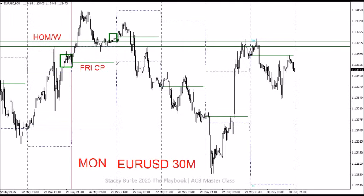Now, I said a moment ago, Friday's closing price is where everything starts from. That's our auction point. It breaks down below closing price, pumps back up into our US window in our New York Open, our 9:30 New York Open, breaking down and closing in breakout to the downside. Now, here's the thing. This is actually a range reversal.